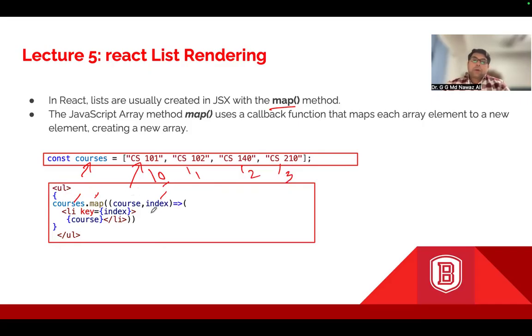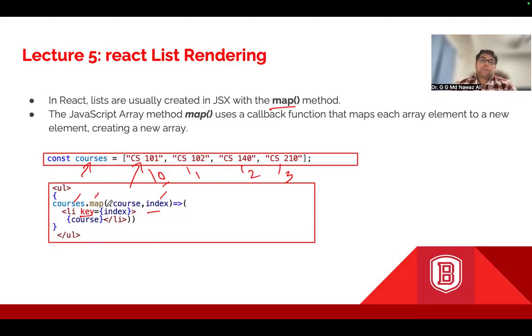Why are we also taking the index in the callback function? Because each rendered list item, or child of the list, must have a key in React, otherwise it can give you a rendering error. Sometimes it doesn't, but when React understands that you don't have the key for the child, it starts giving you the error.